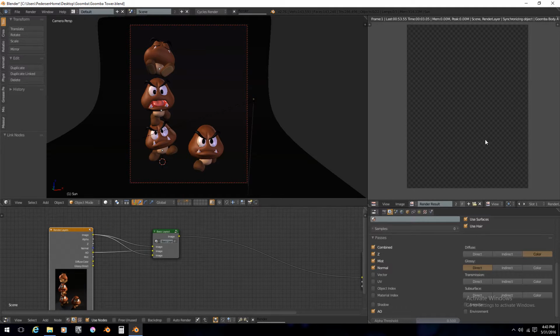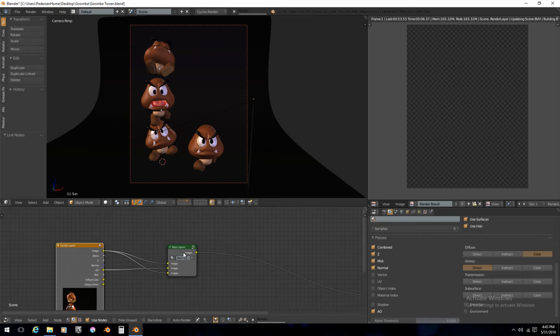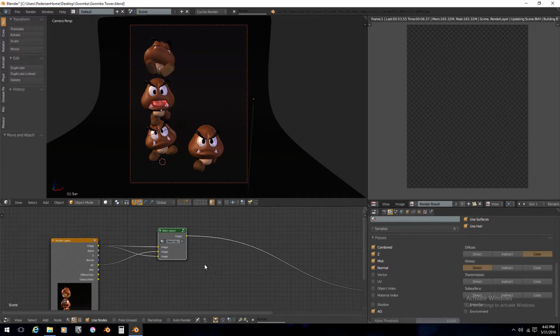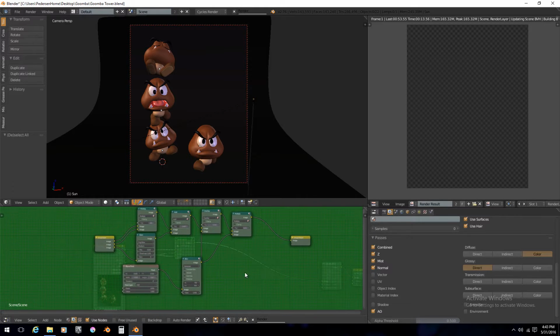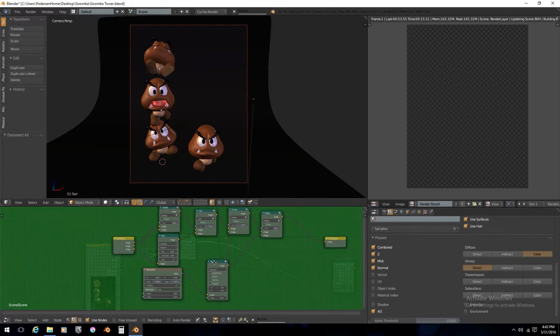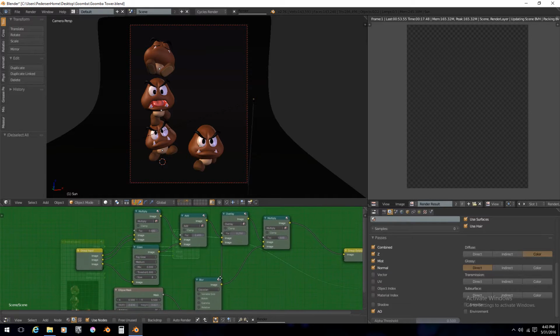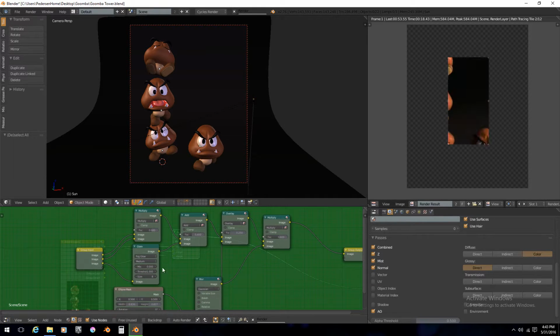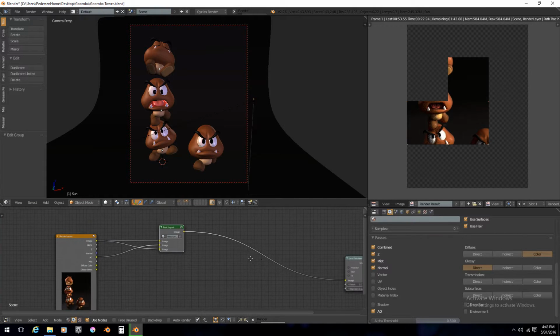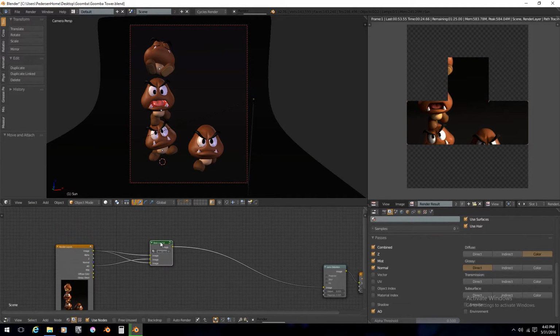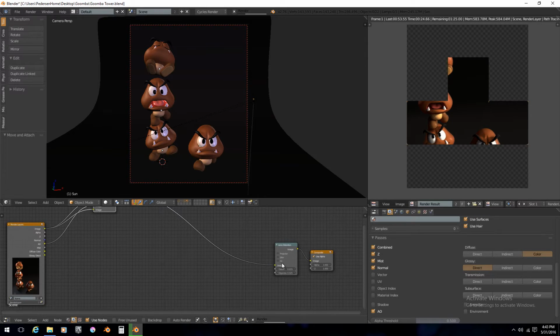Now this will take a little bit under a minute, just from previous tests. And in the meantime, I'm going to explain really quickly about this node group. The reason this is here is just because it's some of the basic compositing effects that I usually use with some of my images. So we've got an overlay of a vignette going on, we've got some glare, and just a couple other effects. But we're not going to be talking about these, so I want to put them in a group and get them out of the way so we don't have to worry about them.